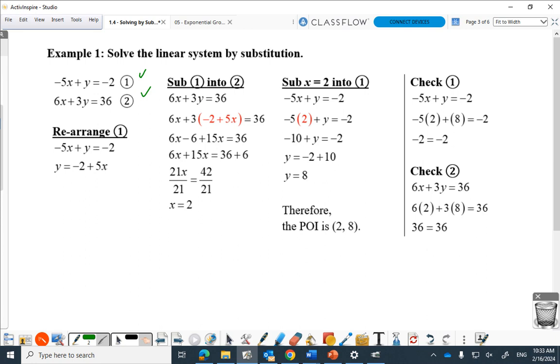See that y right there? All the other ones have coefficients. You try and isolate for that, you're just asking for fraction trouble. So try to find one of the variables that is already sort of isolated. It doesn't have a coefficient at this moment. Rearrange to isolate it. And don't get hung up in the individual steps right now, because I'm going to do lots of the individual steps. I just want you to see the general structure. And what you find out is y is negative 2 plus 5x once you isolate that.